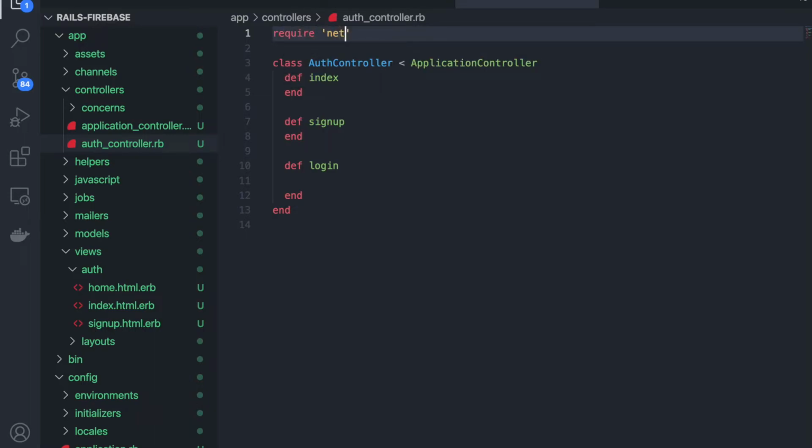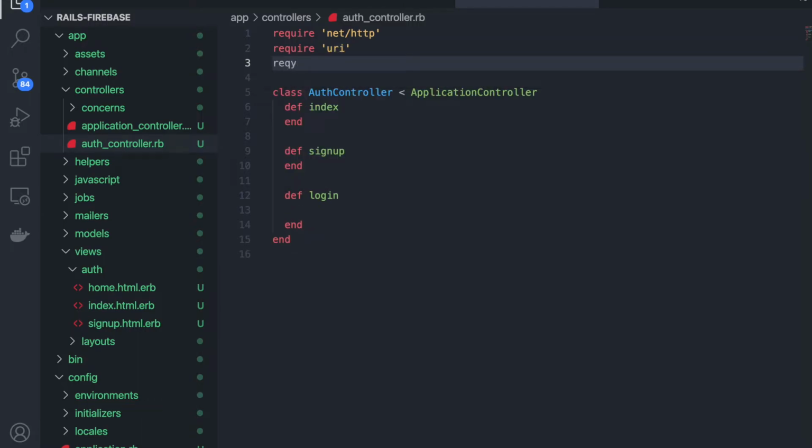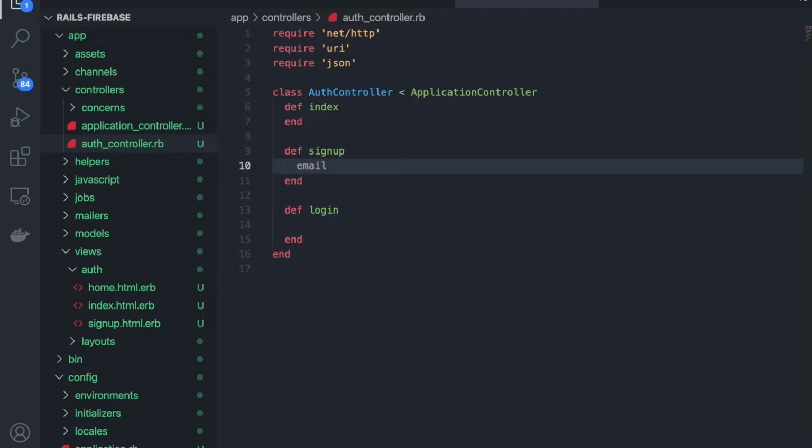For that, I have to import some modules. First I have to import the HTTP module, and then the URI, and finally JSON. Okay, after this I will write inside this sign up method. Here, first I will take the email and password from params, which I will be sending from the form.